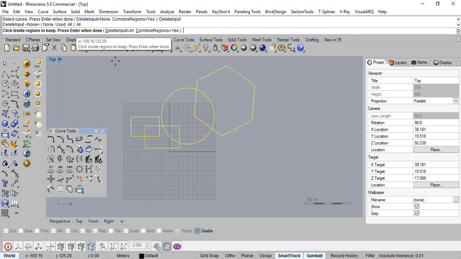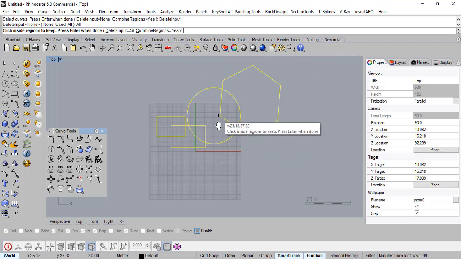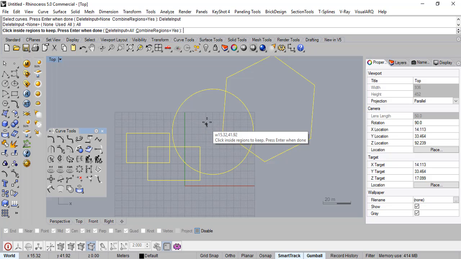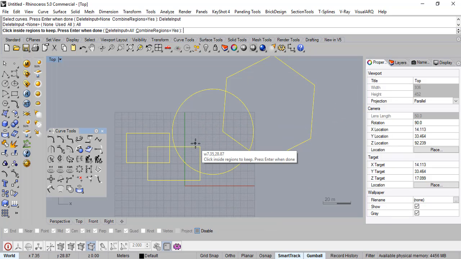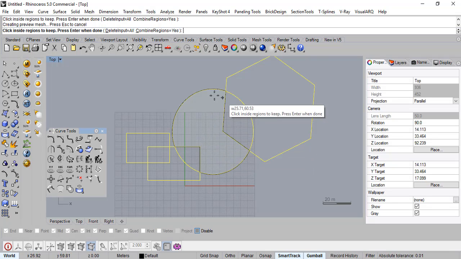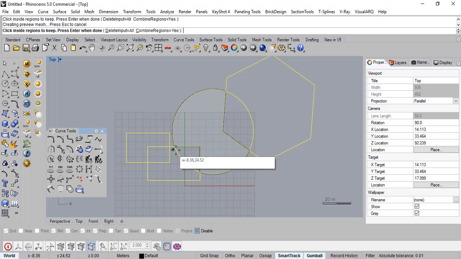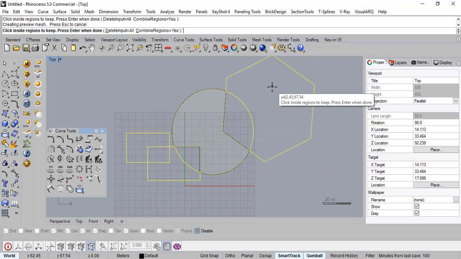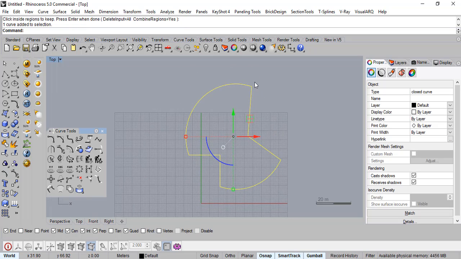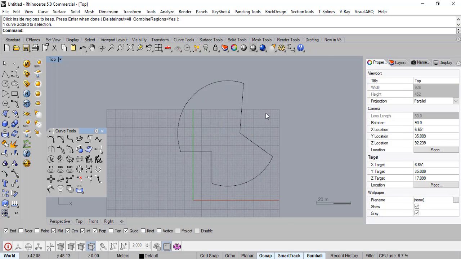If you say all, then it would ask you to click inside the regions to keep. So I want to keep this region, for example, and I want to delete all of the other things. So then I can just click inside. See, a little highlight of gray has come. That means that only this portion will be retained, this profile will be created, a loop profile, and everything else will be deleted. Fine. So this is a looped profile. You don't have to even join and things or fillet things. It becomes as one object.